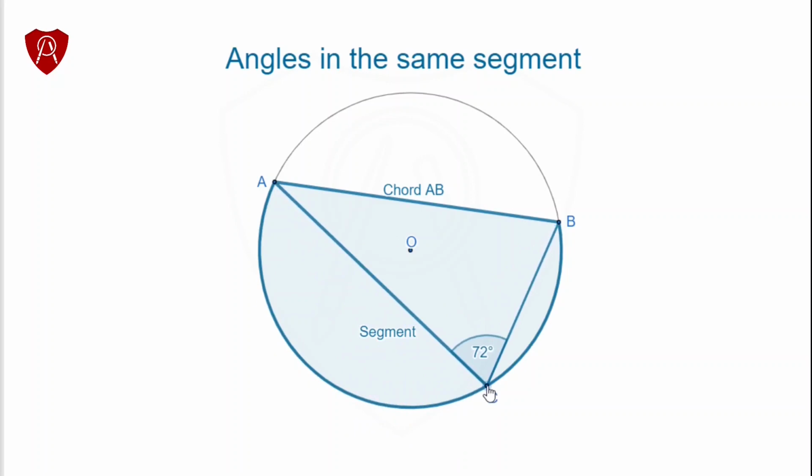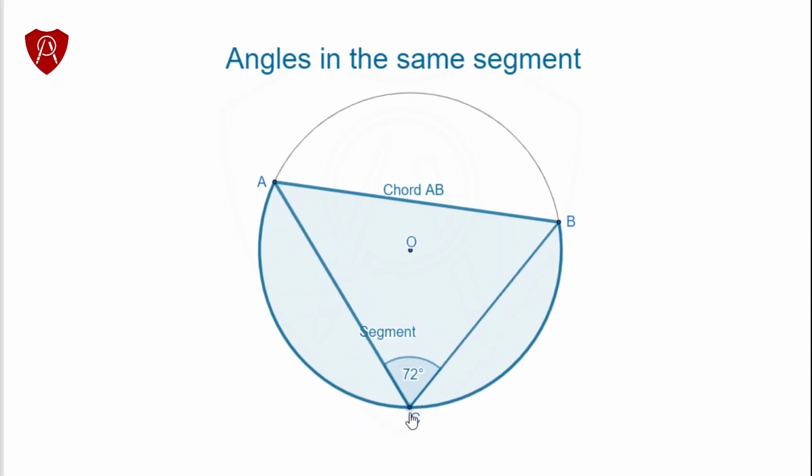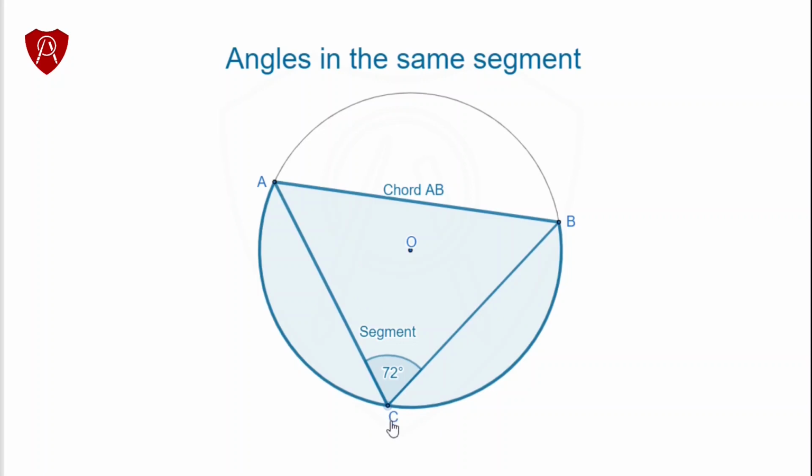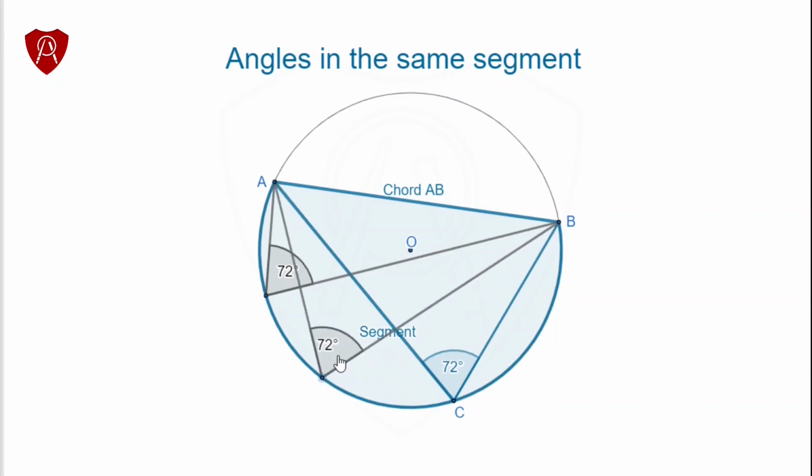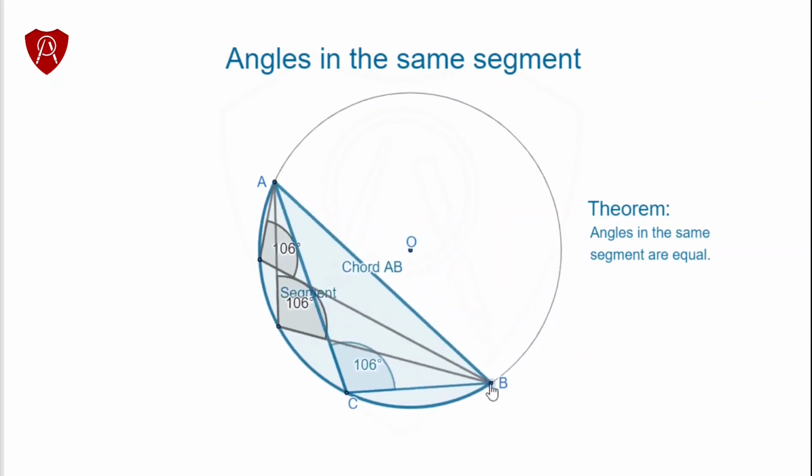This means that if we subtend other angles within the same segment, all the angles are equal. We can test this by subtending two other angles within the same segment, and we observe that they are all equal. This can extend to any number of angles so long as they are hanging from the same chord and touching the edge of the circle in the same segment. Hence the theorem that angles in the same segment are equal. This theorem holds true for any segment, whether major or minor.